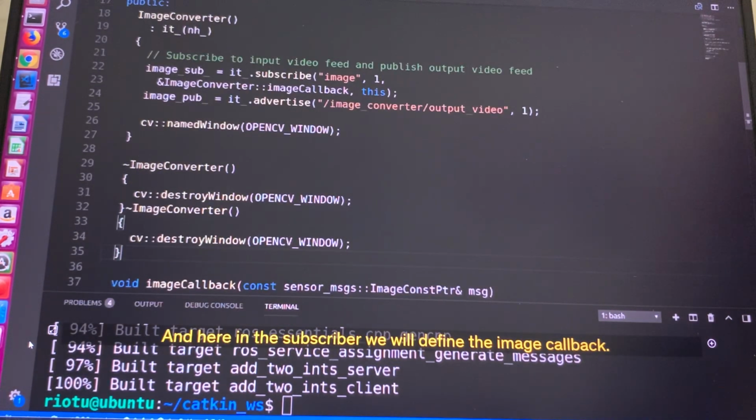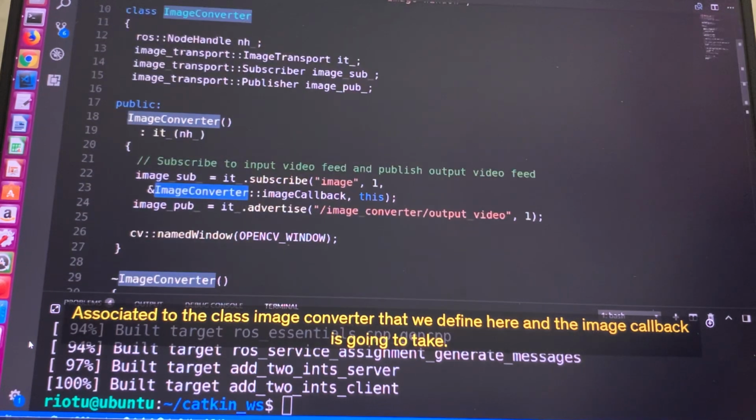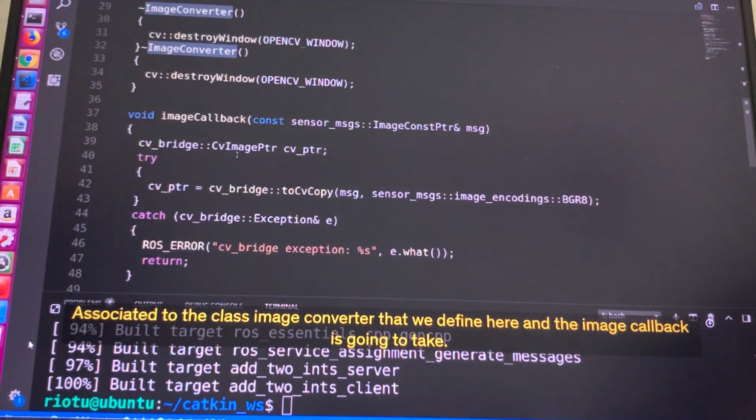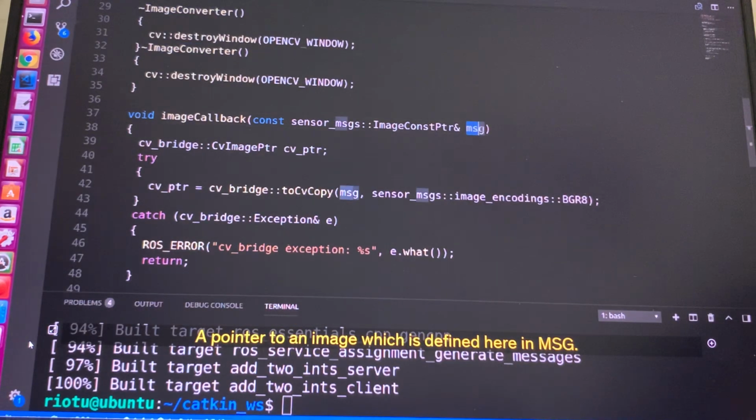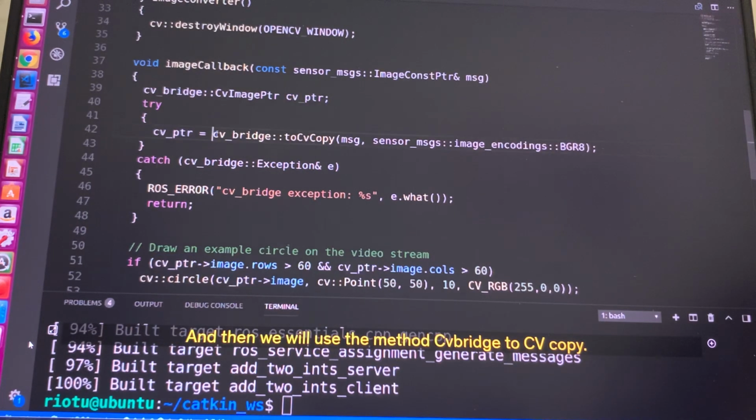And here in the subscriber, we will define the image callback, associated to the class image converter that we define here. And the image callback is going to take a pointer to an image, which is defined here in MSG. And then we will create a new CV Bridge object as a pointer here, and then we will use the method CV Bridge to CV copy.